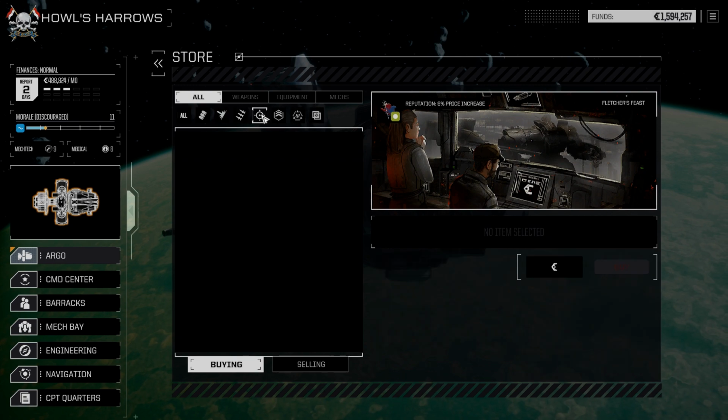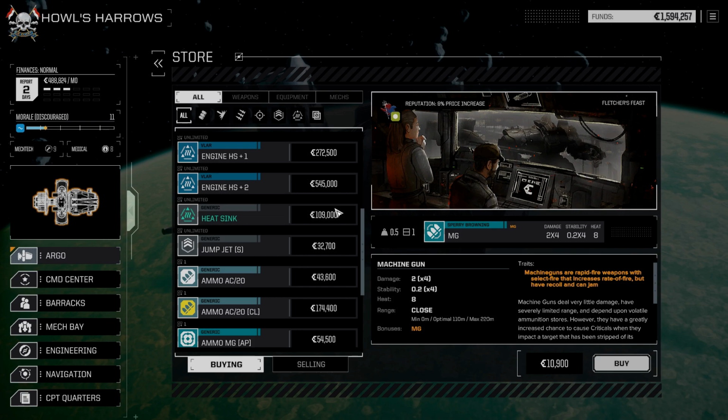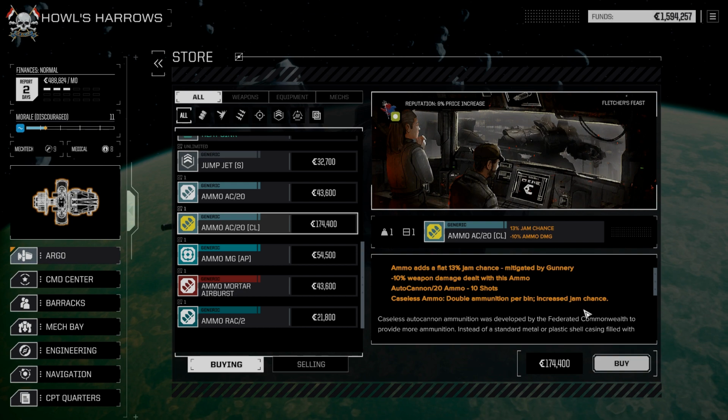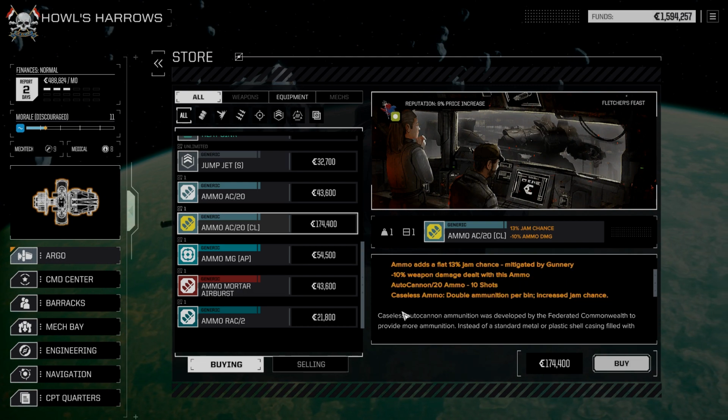So, do you have any melee weapons you'd be willing to sell me? You don't. Just weapons in general. You're willing to sell me heat sinks, some autocannon ammo. You've got caseless autocannon ammo. So, minus 10% ammunition, but adds a flat 13% jam chance, mitigated, of course, by gunnery. But gives you double ammunition per bin. So, that's 10 rounds. Which, you know, that ain't bad. At least I think it's 10 rounds, right? Caseless ammo, double ammunition per bin. Yep, it should be. Yeah, 10 shots right there.